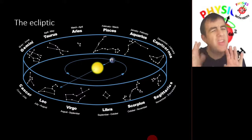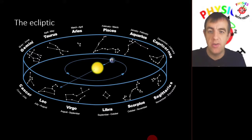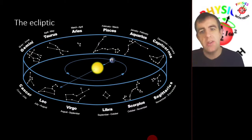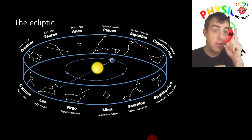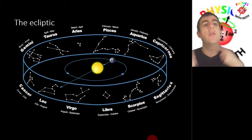And there are actually 13 constellations where the sun seems to pass and completely block off that particular constellation at some point during the year. At the moment, again, it does change because we have an axis that wobbles and all this sort of thing. Now, in the position you can see here, the constellation of Leo is the other side of the sun, so we wouldn't be able to see it. When we're looking in that direction, it's daytime. Can't see the stars very well during the daytime, except for one star, the sun. But you'd be able to see Aquarius and Pisces and Capricorn and Sagittarius and all those at nighttime on the other side of the Earth.